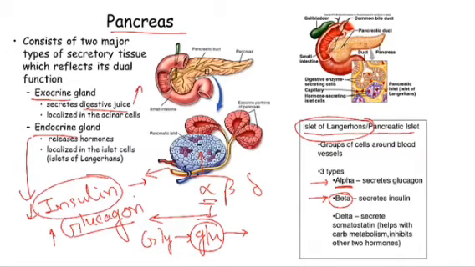While when we need glucose in our body and we don't have glucose, we are starved. In that condition, glucagon needs to break down glycogen and produce glucose and shift the concentration of glucose back into the bloodstream. While the third type of cells, delta cells, produce somatostatin, which inhibits the activity of both insulin as well as glucagon hormone, and it also regulates the process of carbohydrate metabolism a little bit.